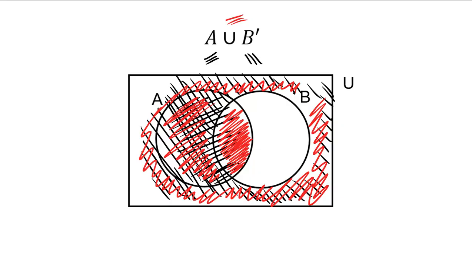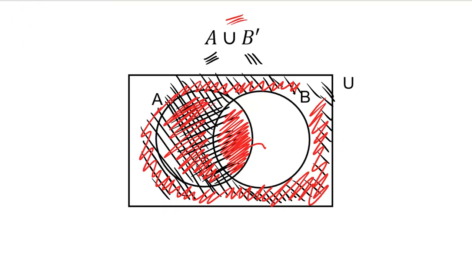The problem that some students have, and actually many students have, is they say, well, you've got B complement, so you can't have this little piece right here, because that's inside B. B complement doesn't say you can never have anything in B. What it says is it contributes everything outside of B. This little section in here is contributed by A. B contributes everything outside of B.